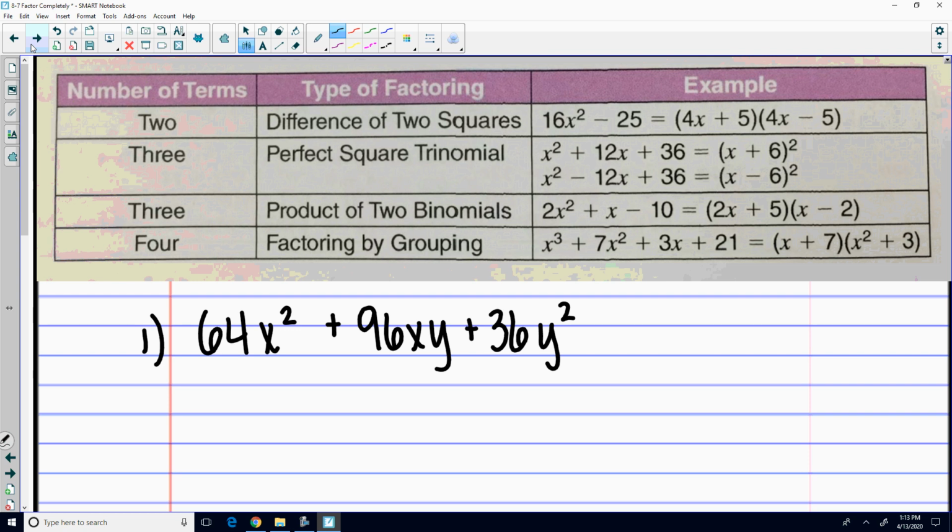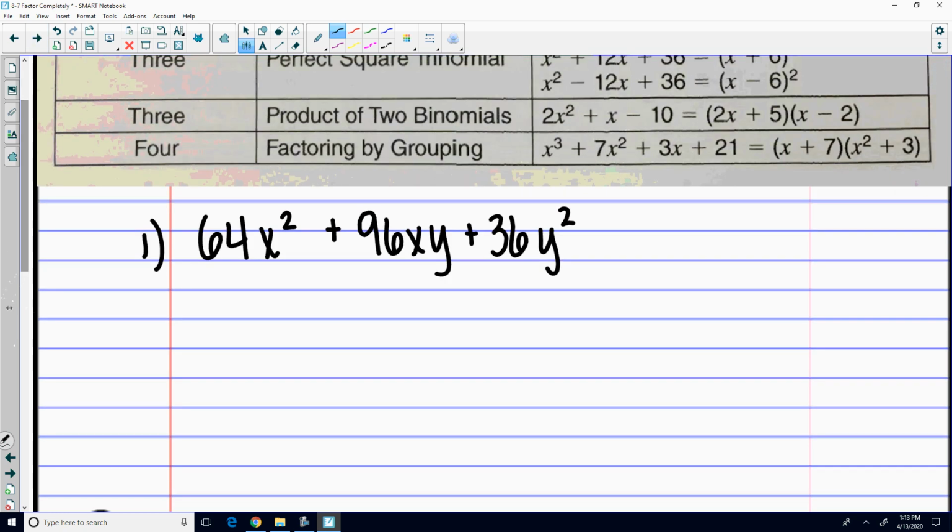So if you know something about 64, 96, and 36, the first thing you should see is, wow, those numbers probably have a factor in common. Well, they do, and it's a 4. So I'm going to move my screen up just a little bit so I can write. But I have a 4 that I can pull out of each of these. Now let's consider the variables. There's x's in the first 2 terms and y's only in the second 2 terms. We cannot pull any variables out because they're not shared amongst all 3 terms, but I can pull out a 4.